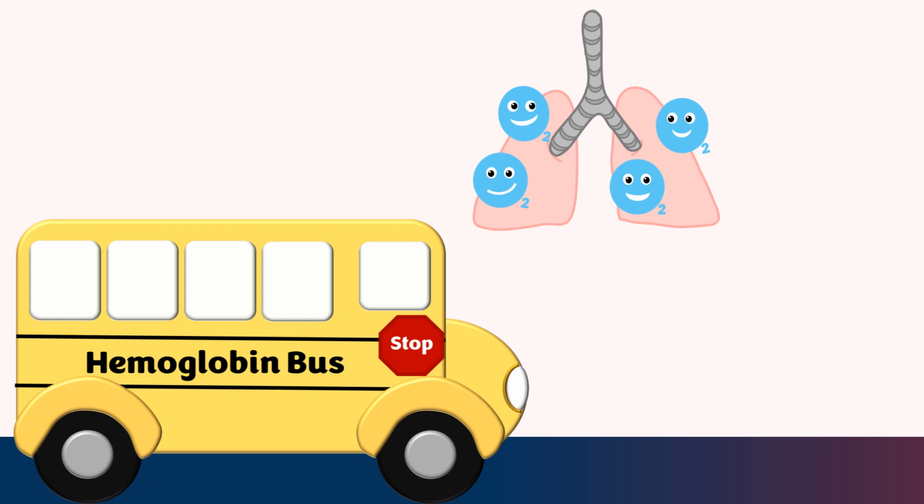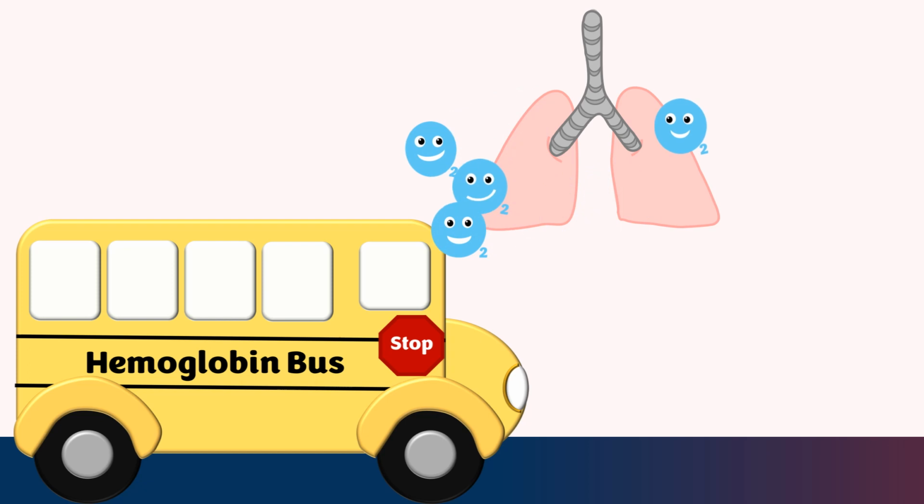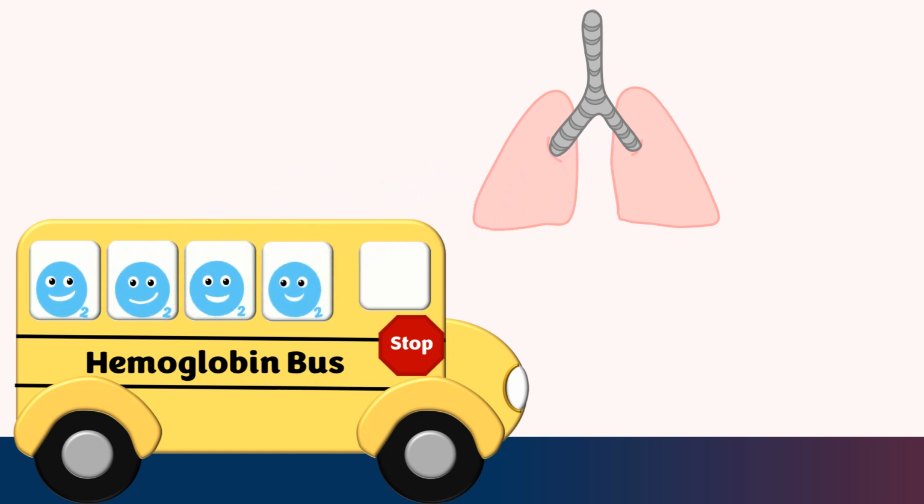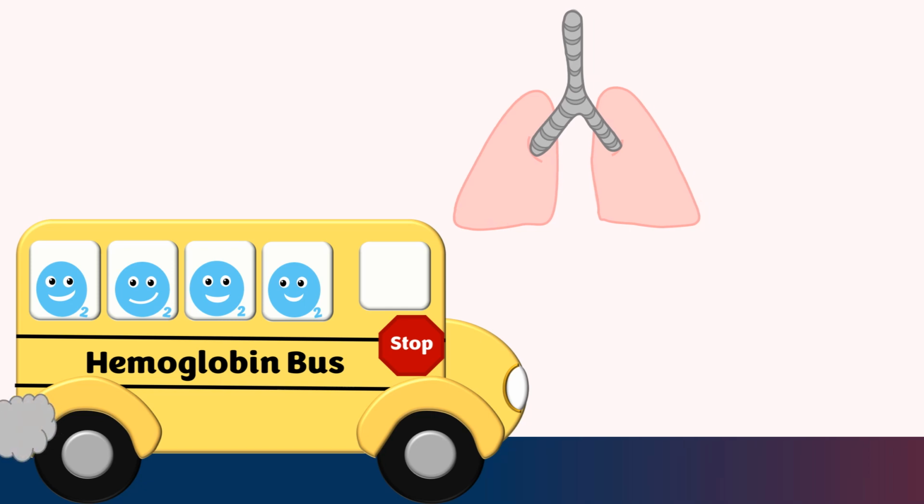So here we are. The hemoglobin bus has arrived at the lungs. We've just taken a deep breath in. Our lungs are fully oxygenated, and oxygen is going to be compelled to come and take a seat on the hemoglobin bus. Now, once the blood has been oxygenated, once the hemoglobin inside of the red blood cells has been oxygenated, then that hemoglobin is going to be ushered out to the tissues where maybe the oxygen will come off. So let's do that.